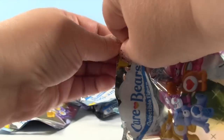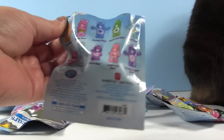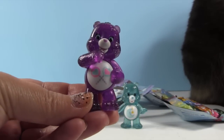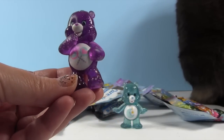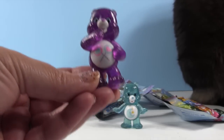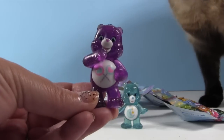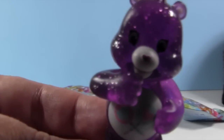I want to see Secret Bear. Oh, Tennis Racket Bear! It's Tennis Racket Bear and he looks like he's ready to say, 'Ha ha ha, I have a secret to tell you - I'm going to beat you with my tennis racket.' So, American Greetings, the owners of Care Bears - sorry, we have fun with the bears, we love them. This is actually Share Bear, but Paul calls it Tennis Racket Bear because the tummy symbol looks like lollipops to me but Paul says they look like Tennis Rackets. Share Bear is a really, really pretty purple - a really deep purple color.